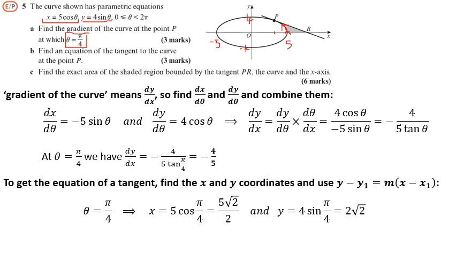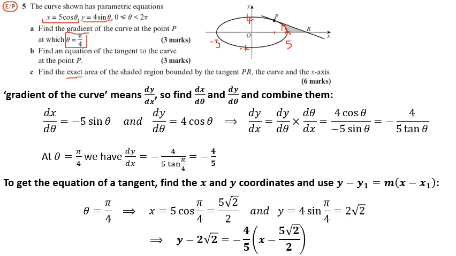They give us the x and y coordinates, and we need to keep them in exact form because we're looking for exact answers. We can see that because in part C it asks for the exact area of the shaded region. We're going to need something precise. An equation of the tangent is not going to be an equation of the tangent if instead of writing 2√2 you've written 2.8. In fact, no matter how many decimal places you use, that number is not the same as 2√2. So technically, and it may seem picky, but it matters if we're looking for exact values, we need to use only a value which corresponds exactly to the value we want.